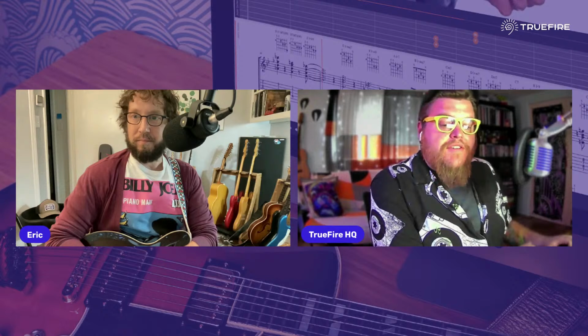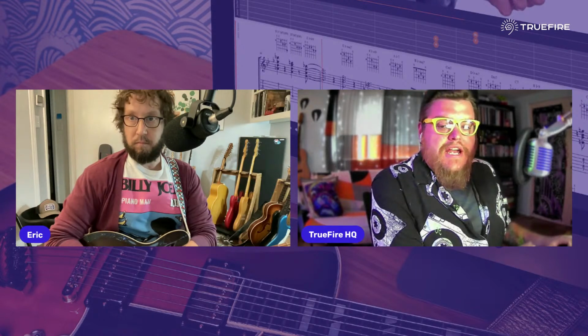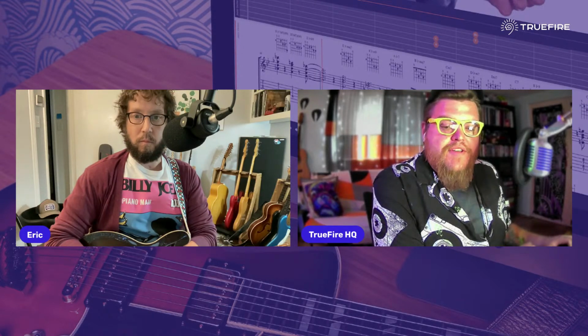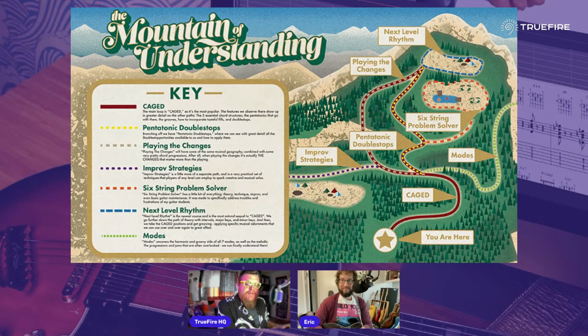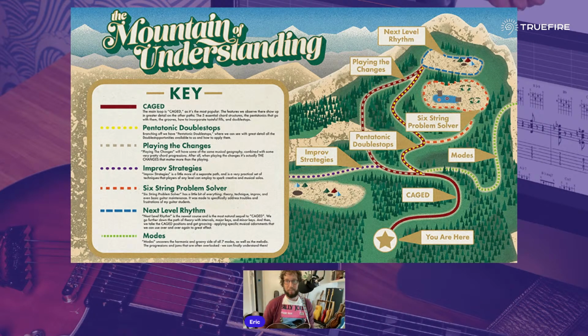But anyway, let's get into the nitty gritty of the course. And I want to bring up this phenomenal graphic that you've shared with us called the Mountain of Understanding. If you wanted to tell our folks a little bit about it and how it relates to your Guitar Zen courses. Yeah, again, shout out to my graphic design web guru, Mike Stearns. He's helped me out so much. We do so many courses by now, I was like, okay, how does this work? What's a way to kind of organize them all?